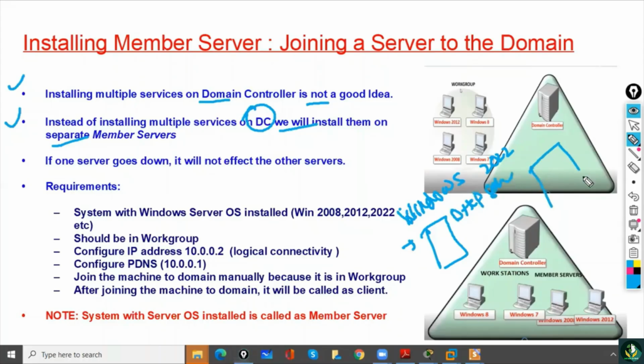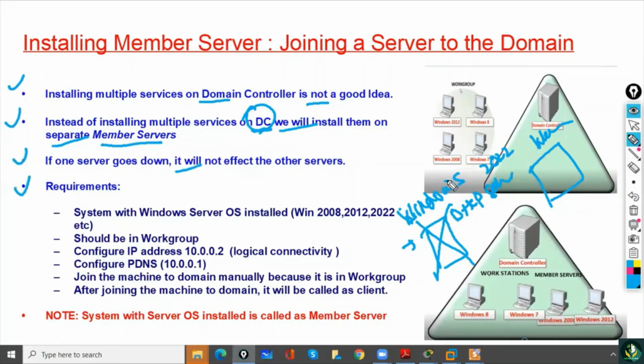Then you will take one more server, install Windows Server, and install the web service, and so on. Each server will have a separate service. If one server goes down, it will not impact the other services.